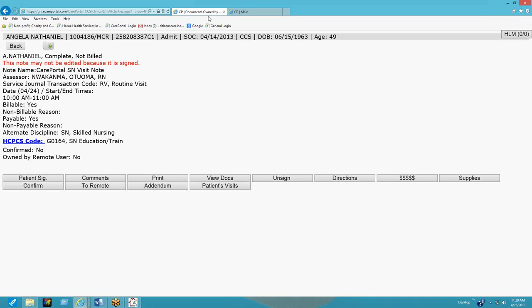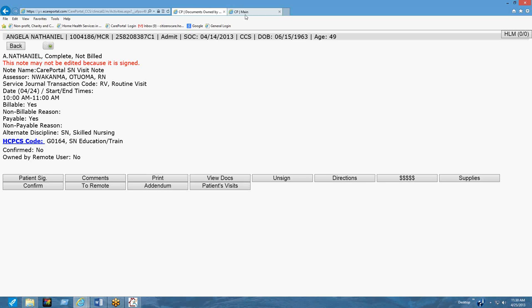Okay. So you can do it in one of two ways. If the clinician is actually visiting the patient in conjunction with the transfer assessment and wants to use that as a visit, then they should just use a scheduled visit. Say the clinician is in the patient's home already, and they realize the patient is being transferred to the hospital today or tomorrow. They would just use their regular daily visit as a transfer.